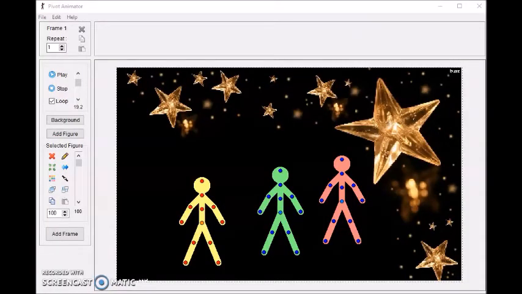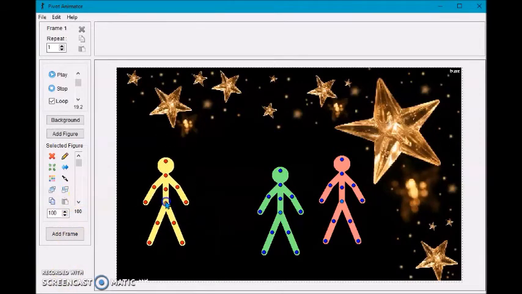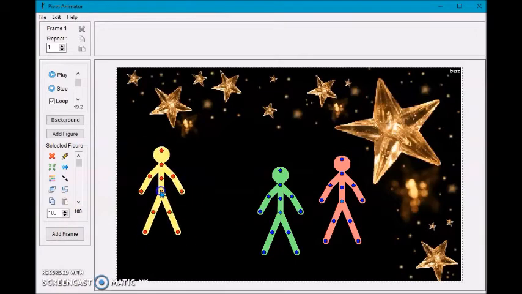Now we are going to duplicate the figure. Duplicate figure means an exact copy of the current figure. Suppose I'm going to duplicate this figure. So how will we recognize that this is the duplicate figure? See, I'm going to make some changes in this figure and then I will make a duplicate copy of it so we can identify easily that it is the exact copy of this figure.